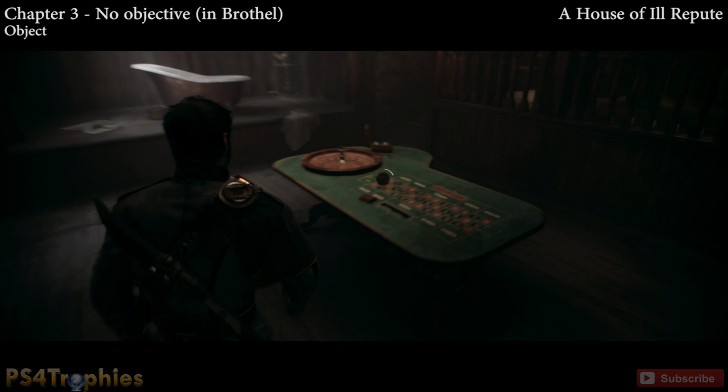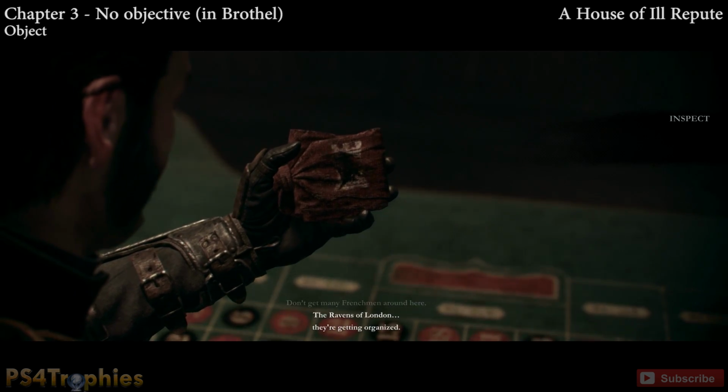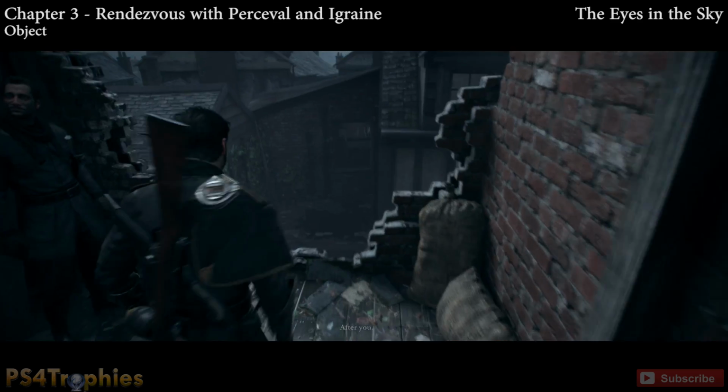Now in chapter 3, just a little later on from where you just were, this is when you're in the brothel. In the center is a roulette table, and in the center of that roulette table is an object you need to inspect, so go ahead and do that.